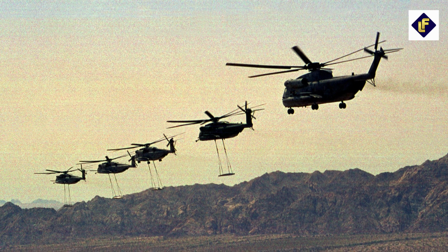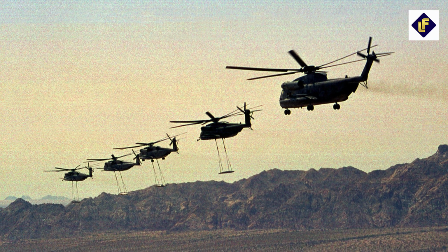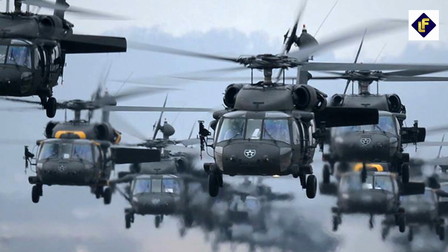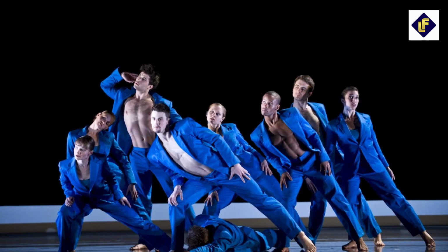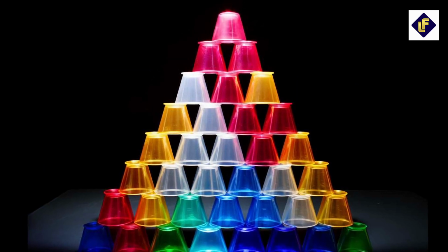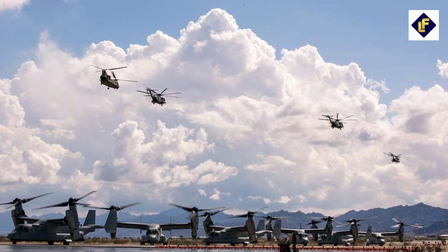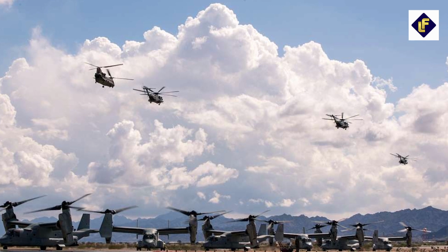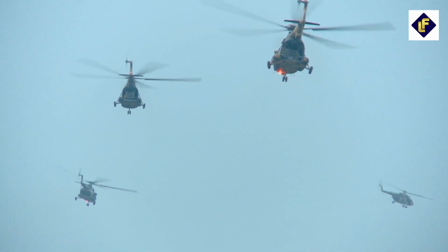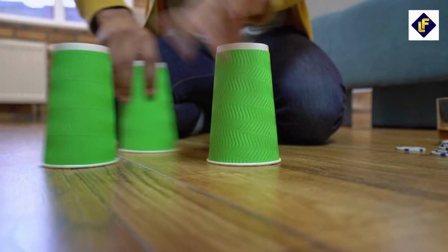For an added layer of security, a tactical formation strategy is embraced, where up to 5 or 6 identical helicopters accompany the one transporting the president. This elaborate choreography is akin to the spectacle orchestrated by street magicians, shuffling cups with a concealed object underneath. The fleet of Marine One helicopters constantly shifts formations and positions, adeptly concealing the president's precise location, a strategic measure that mirrors the shuffling cups trick.